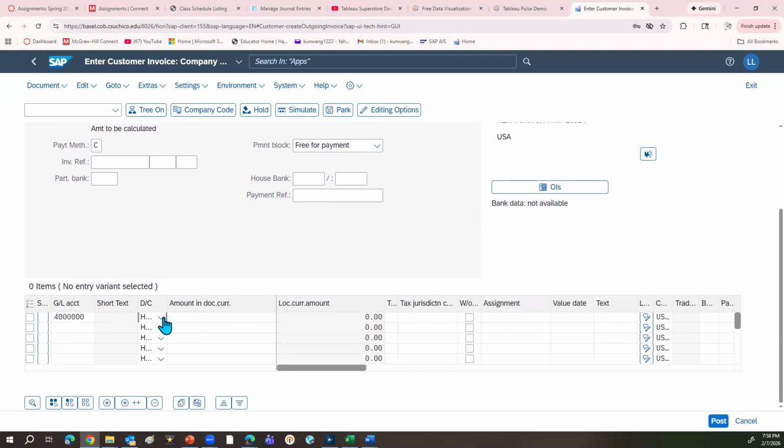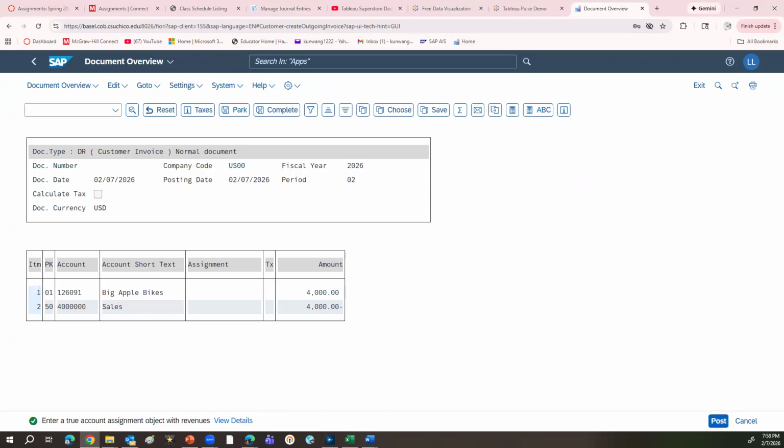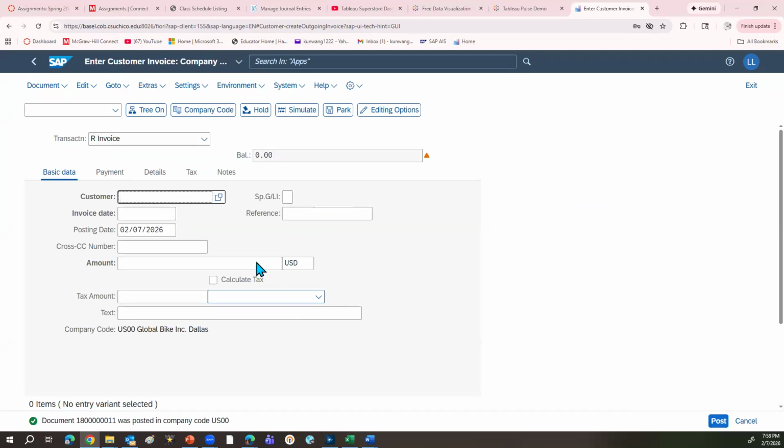And I know it's already credited here, default, and then 4,000. Simulate, click on enter to confirm and post. So you need to do invoice number 1, 2, 3 until invoice 7.